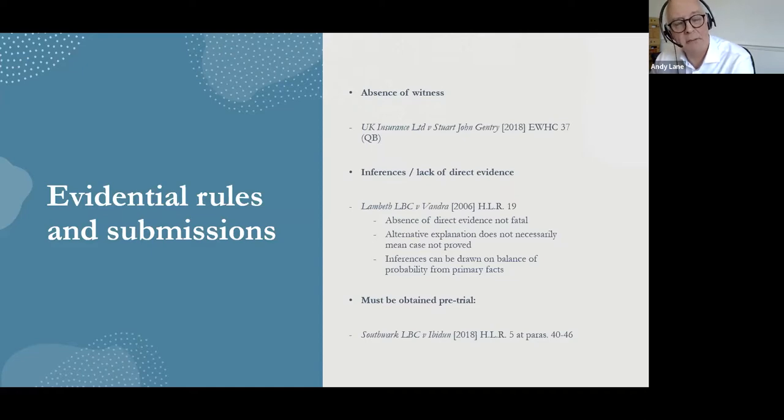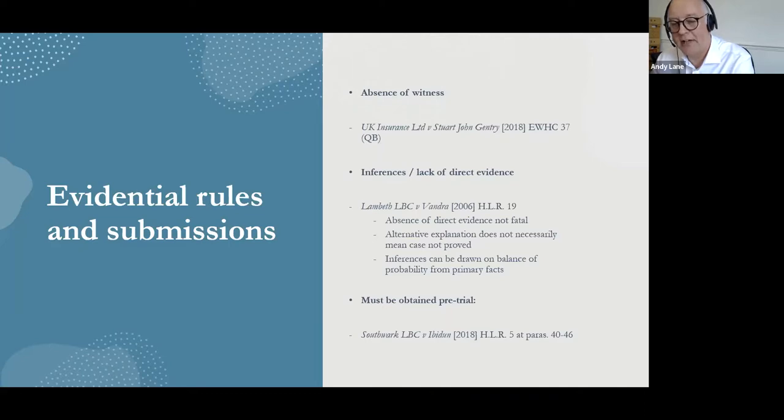And we managed to make submissions at the end of the trial and pointed out, I think it was 13 inconsistencies in the evidence, and obviously made the submission that we all make some mistakes when we're looking back on things and trying to recount things, but 13, which in themselves may not have been fatal, but as a cumulative impact meant that on the balance of probabilities, the evidence being put forward by the local authority was to be preferred, and that was accepted by the court, and therefore there was no legitimate succession, and therefore we're entitled to possession of the property.